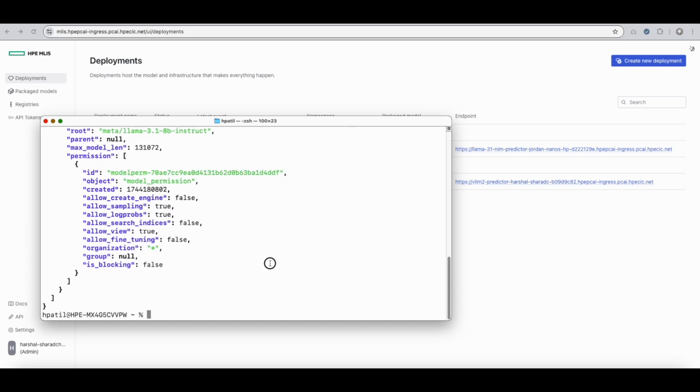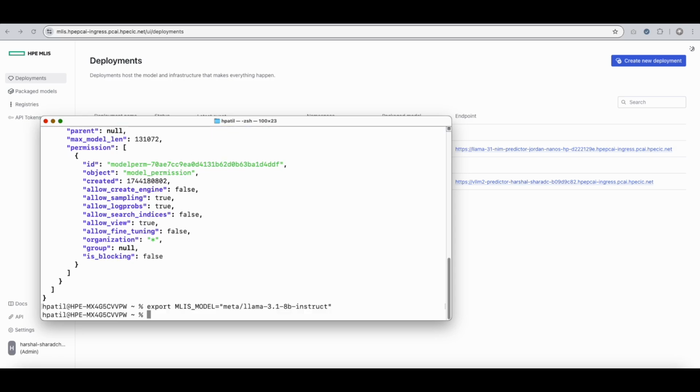So now the next thing will be to run an inference example. So I'm just gonna do the API call for inference, model inference. But in the meantime, I'm just gonna export the model also as an environment variable, because that is required in some API calls. So I do that, and now I'm going to do the API endpoint.